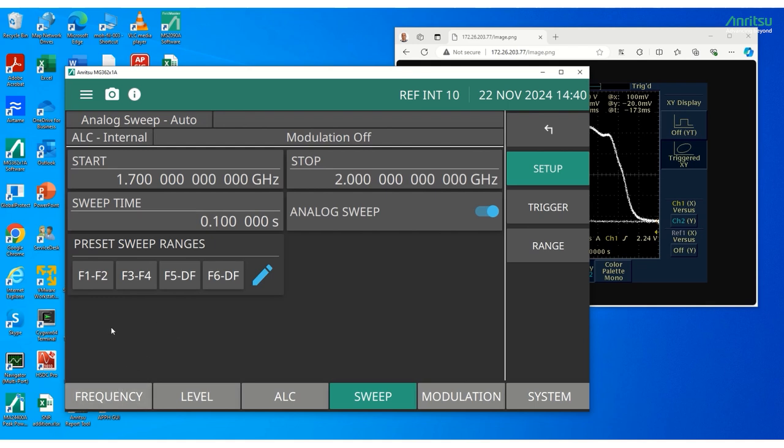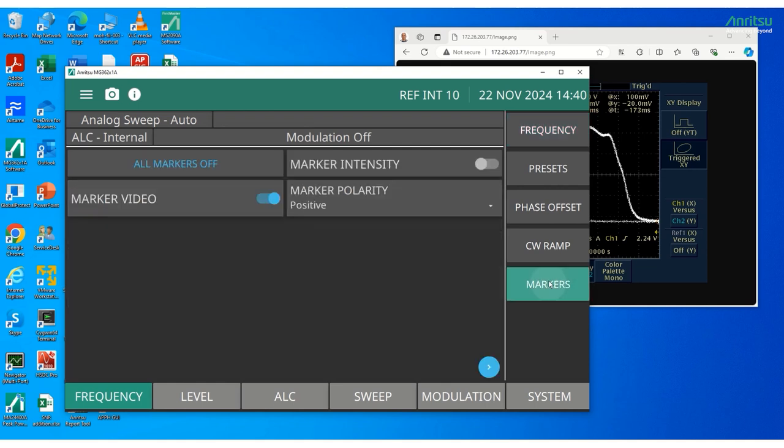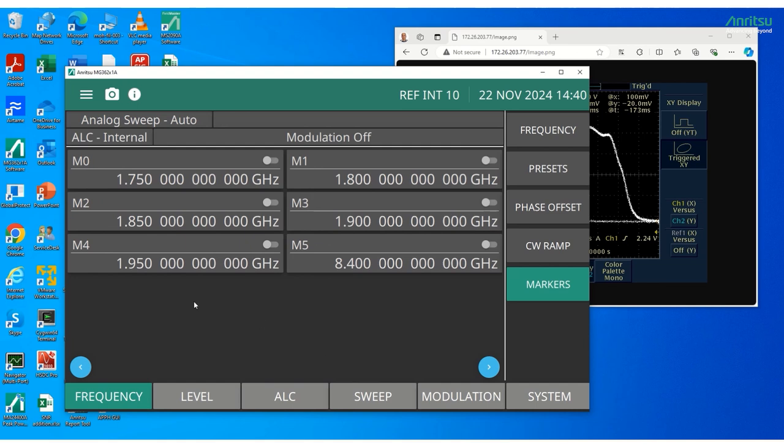You can set them on the frequency menu. So this is the frequency menu, and then go to markers, and if you choose this next screen, you can set the frequency for the markers.